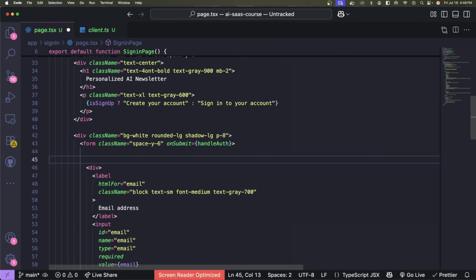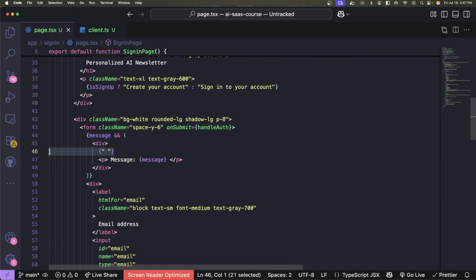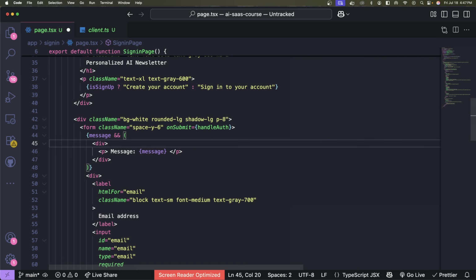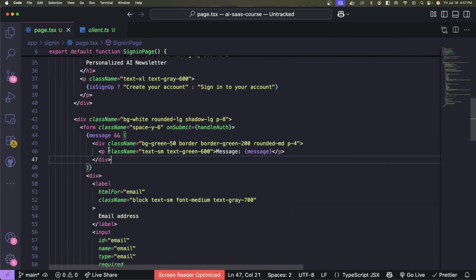So right over here, I want to check, okay, if there is a message, then I want to display the following UI. I want to have a p tag that displays the message that we set. I also want to put some styling on this, so I'll just copy and paste the styling directly here. It's very minimal. It's just to make it a positive thing.